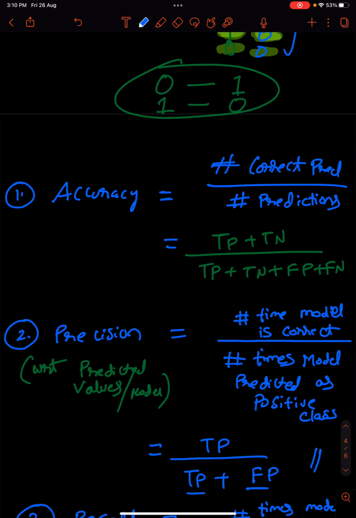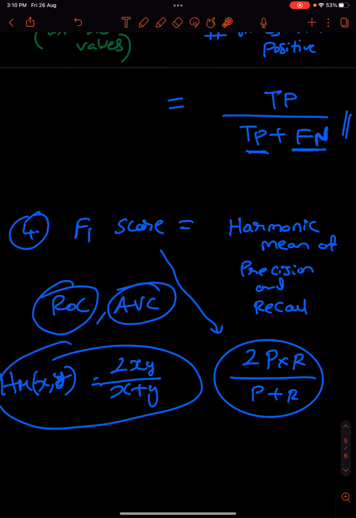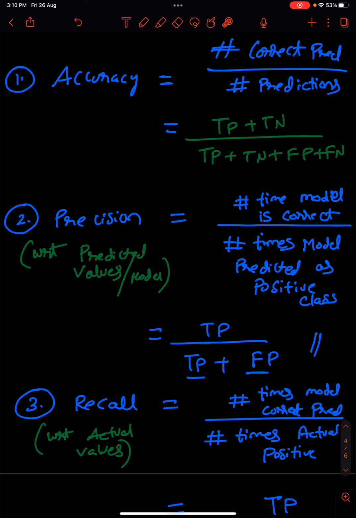So there are many metrics over here. For example, I have accuracy, precision, recall, F1 score, ROC. There are other metrics also, like cross entropy, binary cross entropy loss. There are different kinds of metrics, but which metric to use, right?